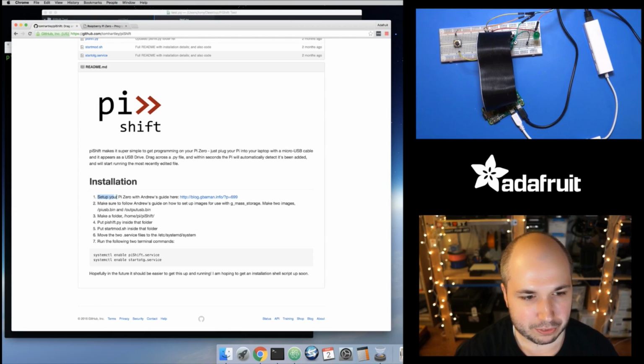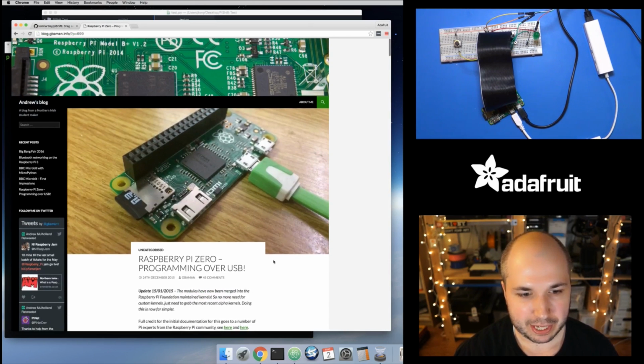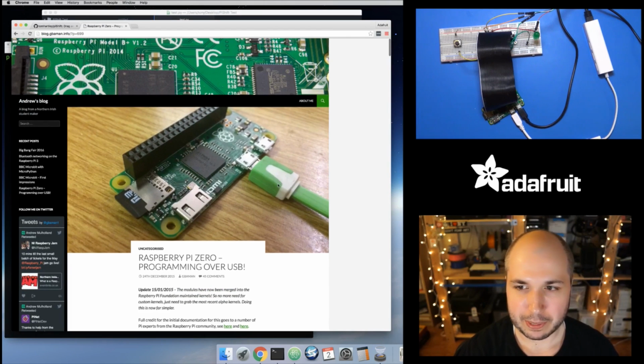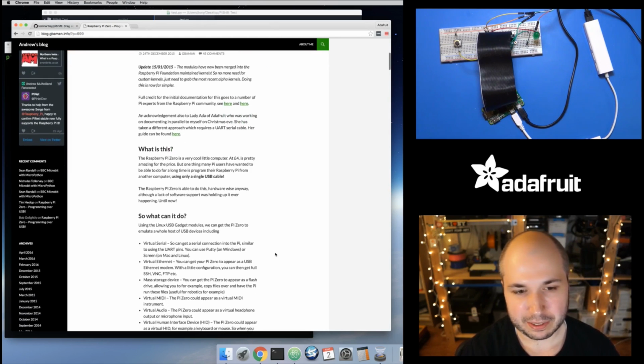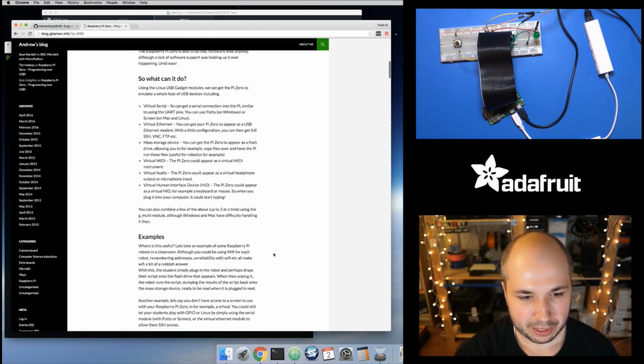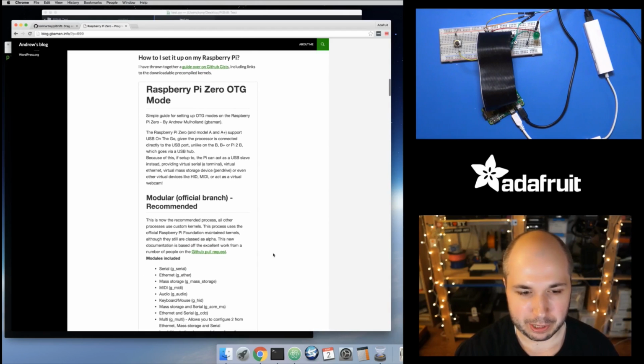So to start with, it mentions you have to set up your Pi 0 following this guide right here. And if we go to this guide, at the top, this guide is all about how to set up the 0 as a USB device. So really handy guide. And in the early days, like I mentioned, when Lady Ada first did this months ago, you had to actually compile your own kernel to add the extra drivers that it needed. Now, luckily, if you read this page, it mentions the Raspberry Pi Foundation actually has a pre-compiled kernel that's ready to go with all of these different USB device drivers.